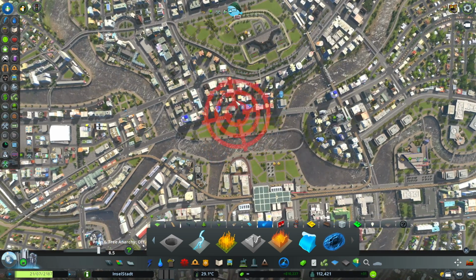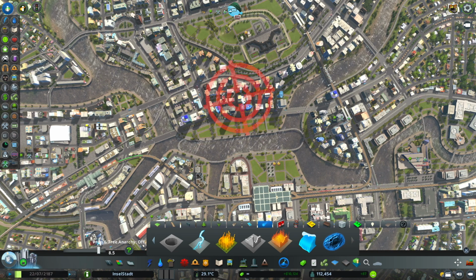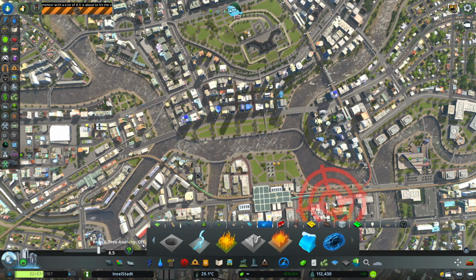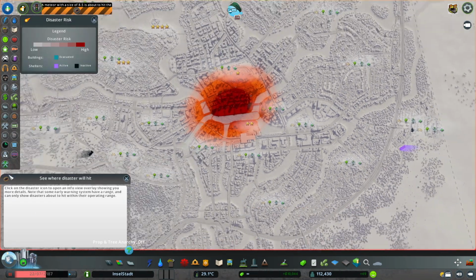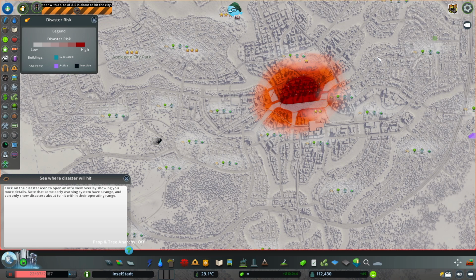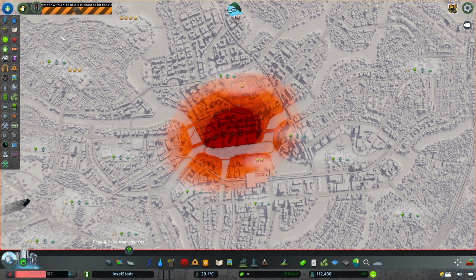Okay, so we're going to do exactly straight down in the downtown. There we go. It is done. Okay, oh. Okay, it's already been detected. Yeah, so that must be thanks to the big telescope. So, okay, I guess it's time to evacuate.